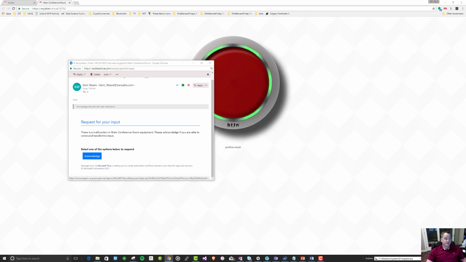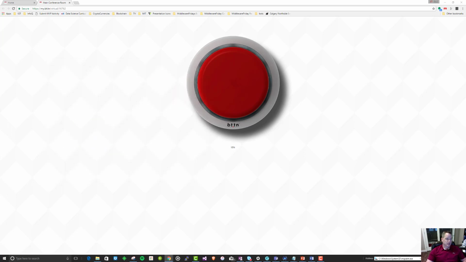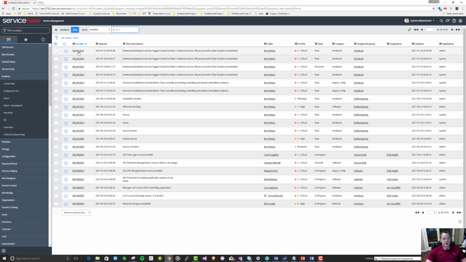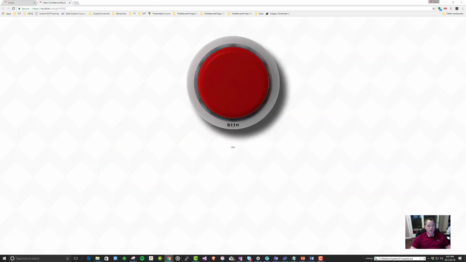And once I acknowledge it, we see that the light turns green, indicating that the ticket has been logged successfully. So let's jump over to ServiceNow. And inside of ServiceNow, we're going to look for the ticket that ends in 027. And sure enough, it says Kentware has logged a ticket for the main conference room. Please proceed to that location immediately. So that's great. That works.